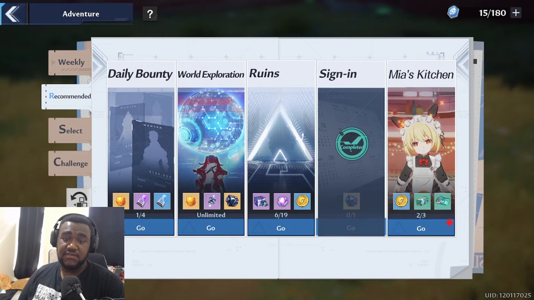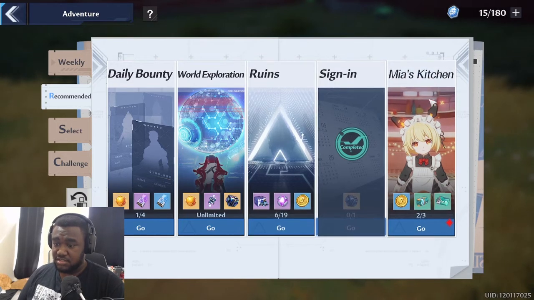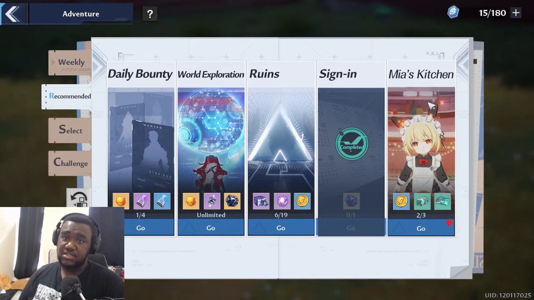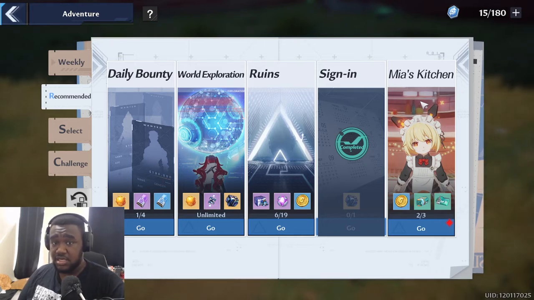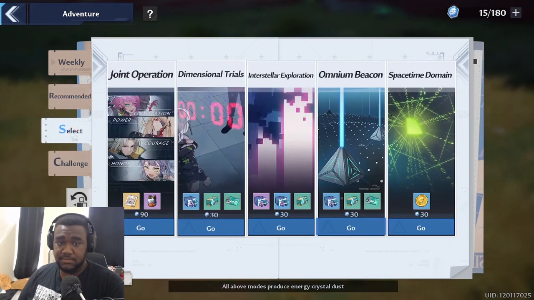This is things they recommend you do, like your daily bounties, world exploration, ruins if you still haven't completed all your ruins, and just your sign-in. And Mia's Kitchen. Mia's Kitchen is very important. It gives you EXP. It also buffs your character. I believe the buff is random. Sometimes it'll give you a physical buff, elemental buff. It's random, but it also gives you a good amount of EXP. So keep that in mind and pay attention to this.